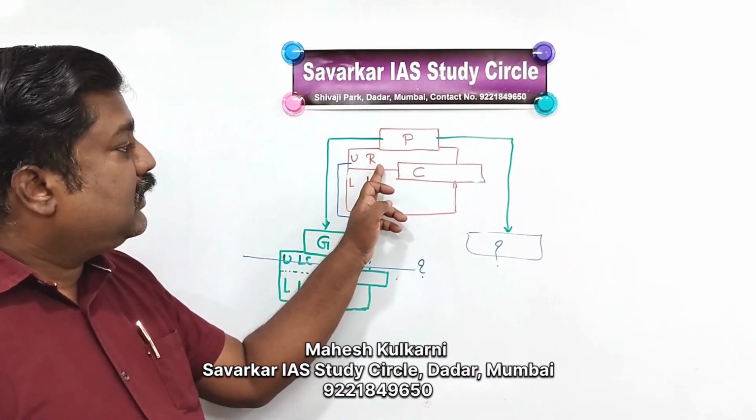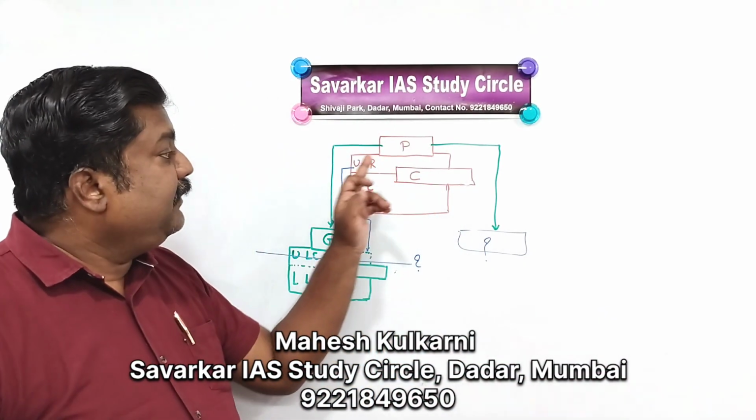Now, Rajya Sabha, that is the upper house of Parliament, obviously senior members are expected there, and it is called a permanent house of Parliament. So this is the criteria, and members of Rajya Sabha are not directly elected by the public. They are indirectly elected by the public, and this is called the senior or upper house of Parliament. Now Lok Sabha represents direct representation of people, therefore it is called Lok Sabha.